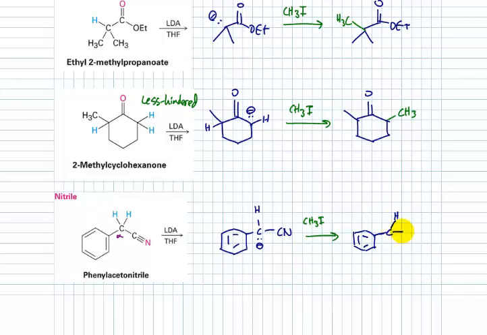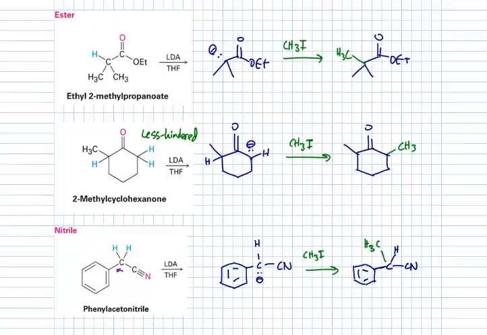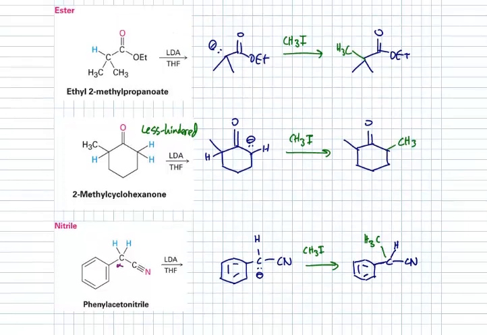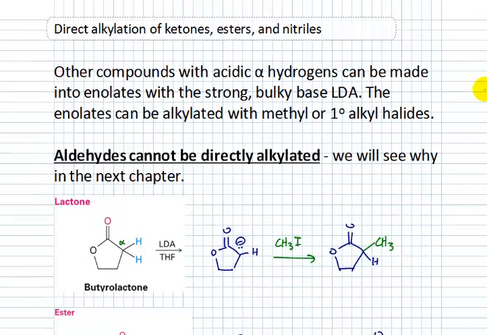So CHCN, just like that. So if it's a compound that has only one carbonyl to it, we need to use LDA. We can alkylate, and that gives us a variety of lots of different interesting things that can happen. This, of course, is not compatible with carboxylic acids, right? Because C double bond OH, if we reacted that with LDA, we would just instantly deprotonate the carboxylic acid and get a carboxylate.